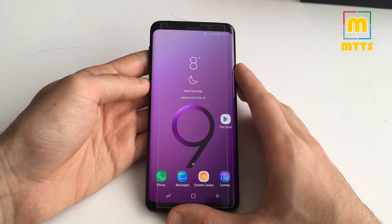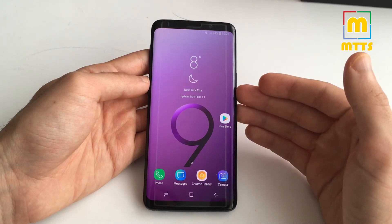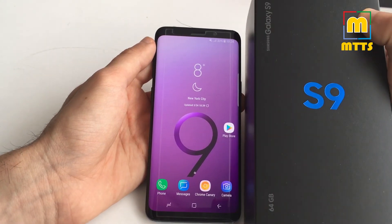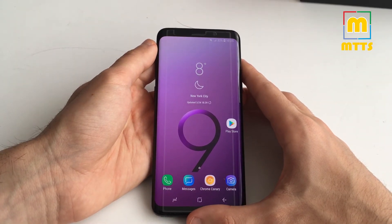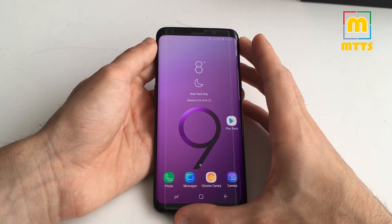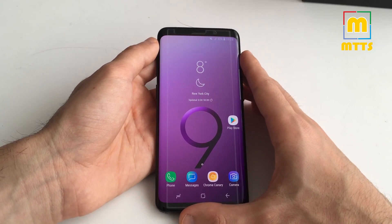There are some other flagships on the way, such as the OnePlus 6, but as a complete package this Samsung is one of the best contenders for the top Android devices of this year. You also get a nice assortment of accessories directly in the box. However, one of the most important disadvantages is the price — the normal S9 comes at almost €1000 contract-free, making it the most expensive Galaxy smartphone so far, priced like the Note 8. The S9 Plus easily surpasses the €1000 mark.